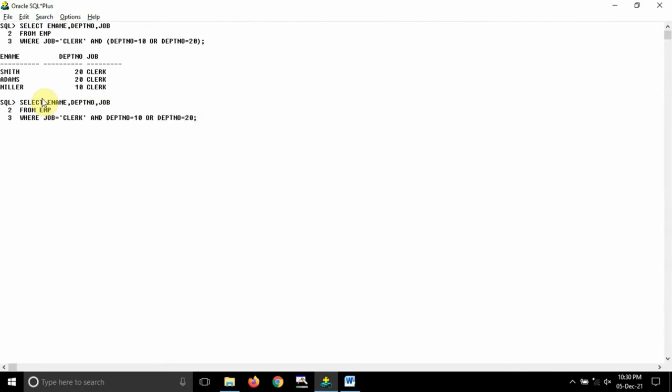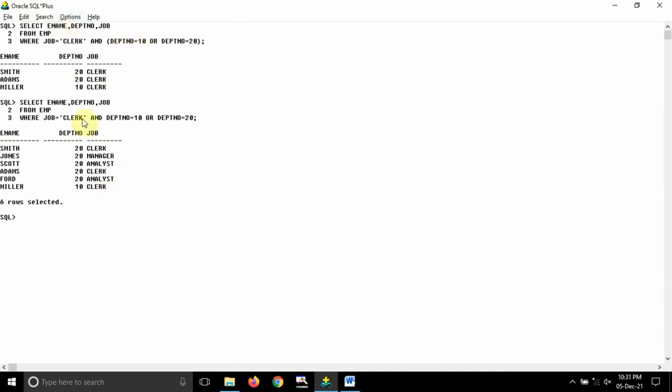If I terminate this and hit enter, then I will be getting a different output. So here you can see the first output is different and the second output is different. Though it seems like both the queries are the same, they are not the same, guys. Basically, because of the brackets, the first query is correct and the second query is wrong.